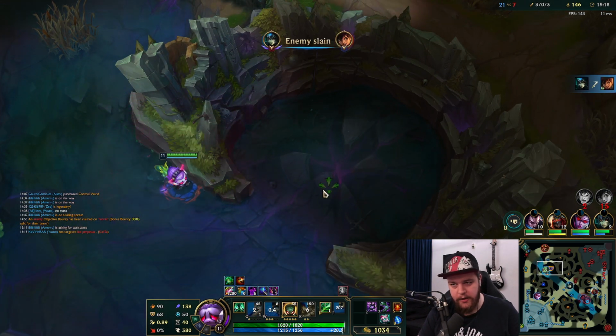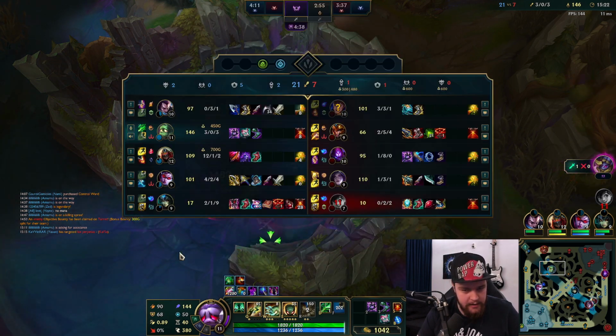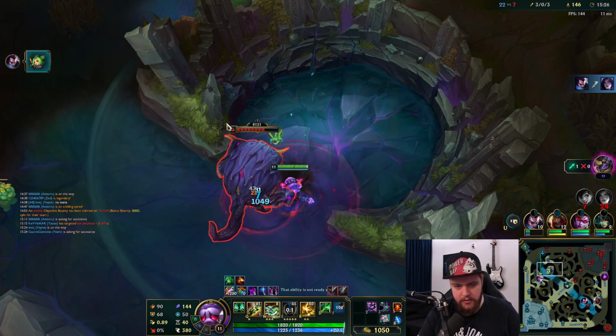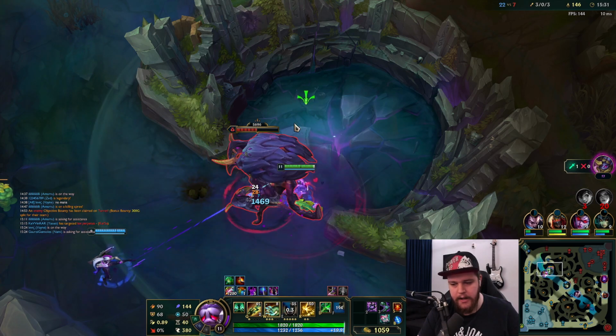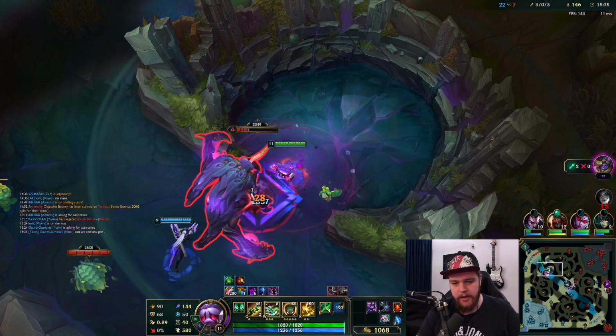Really struggling to get kill participation in this game. A large amount of kills where I was actually at have just not been counted. I think a solid 5 or 6 I just missed. Just not getting the kill participation, but the enemy team just died for the play anyway. You know what I mean? It does kind of hurt my gold income a little bit, sadly.